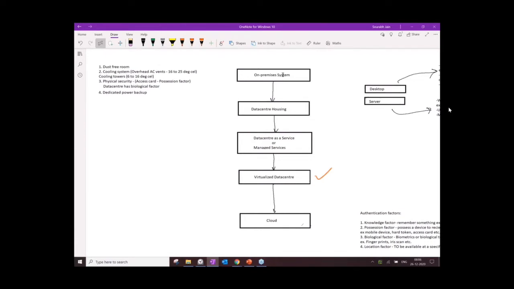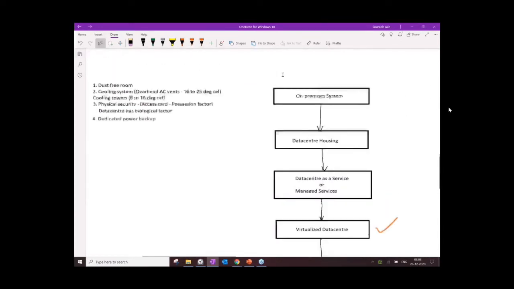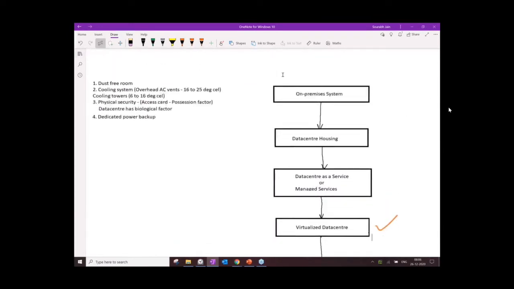What are the special requirements and what is missing? Let's talk about that here on the top. The first thing is the dust-free room. If you keep your laptop or desktop untouched for say 2 days, you'll find a 2 mm or maybe 5 mm layer of dust over the laptop. Dust, as we already know, can degrade the performance of your hardware, because it sticks to the hardware particles and causes friction during any sort of movement.